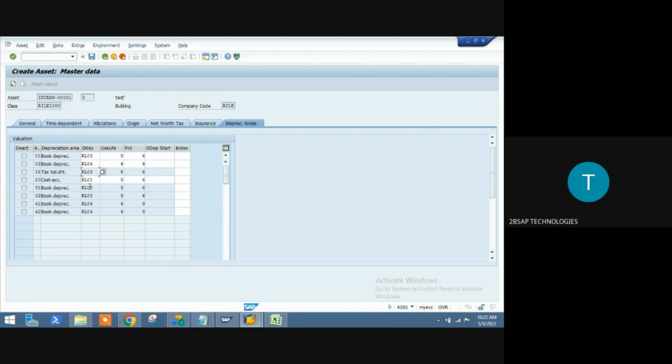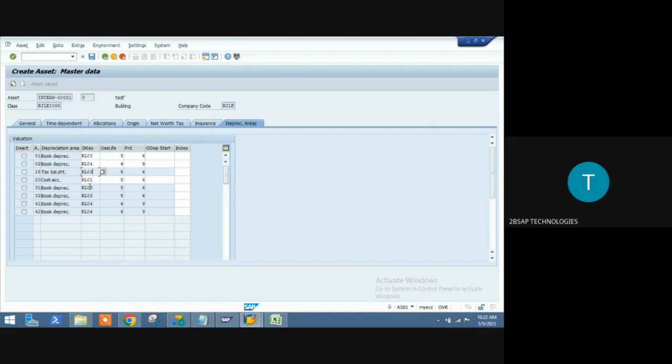Okay. Then the next thing is, for each depreciation area, the related dependent depreciation areas. 01 and 02 are independent, because they are at the ledger level. The remaining ones are dependent on 01 or 02, or might be independent also. That is what you need to finalize. When it comes to the currencies, it is mandatorily dependent.